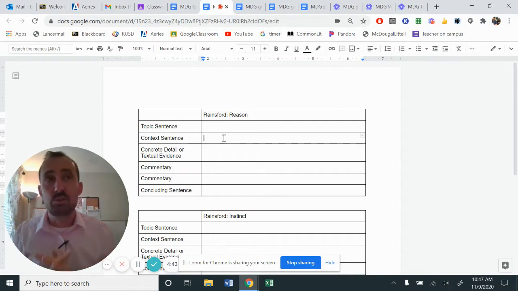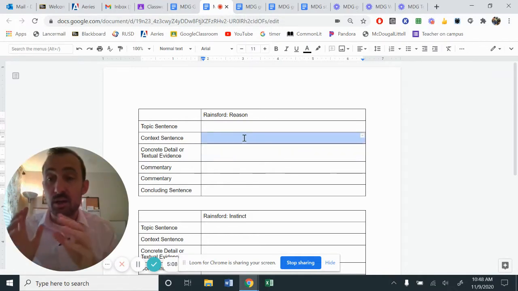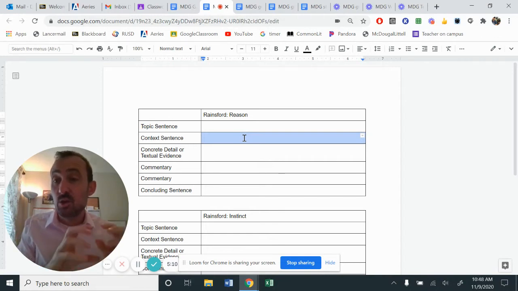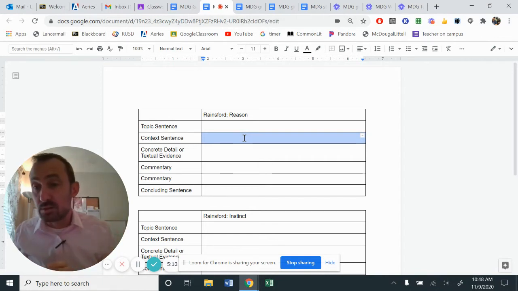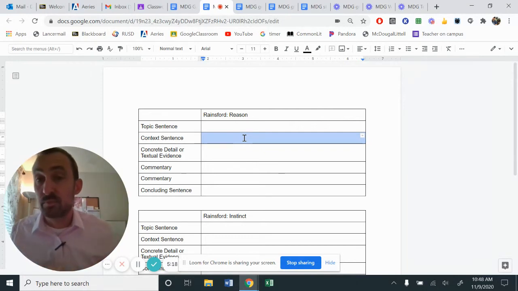So let's use Of Mice and Men as an example. If I came up to you and I just used the concrete detail, "They don't like me because I'm black. They say I stink. I tell you all stink to me," you and I know what that means because we have context to the story. I would need to put in here that Crooks is the African American who is separated from everyone else and cannot play cards in the bunkhouse with the rest of the farmers.